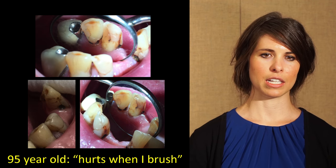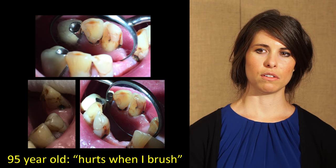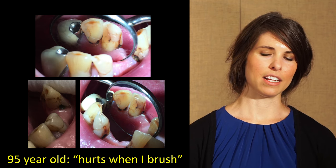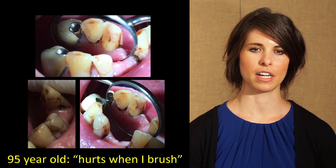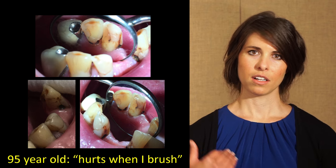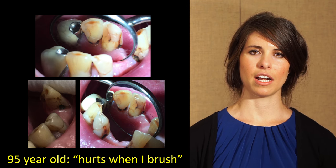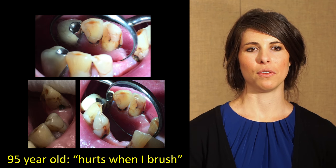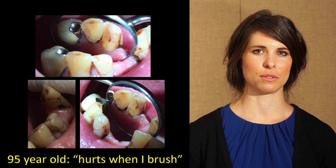In our clinical experience, these two factors — decreased salivary flow and root lesions — can tend to contribute to a lower rate of arrest. Also of note, her gums are healthy with mild plaque and very mild inflammation. We've noticed clinically that silver diamine fluoride has slowed plaque accumulation and reduced gingival inflammation as well.